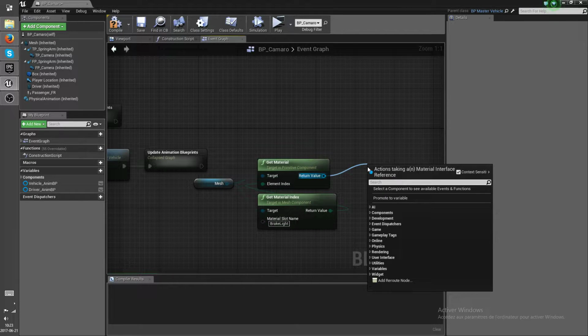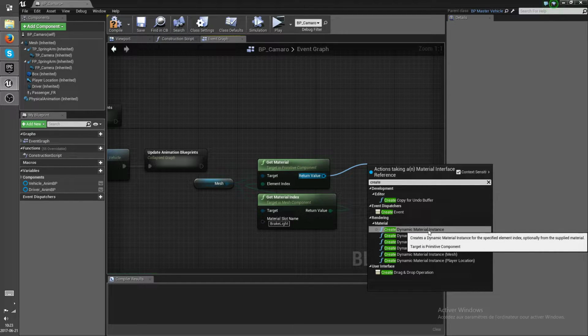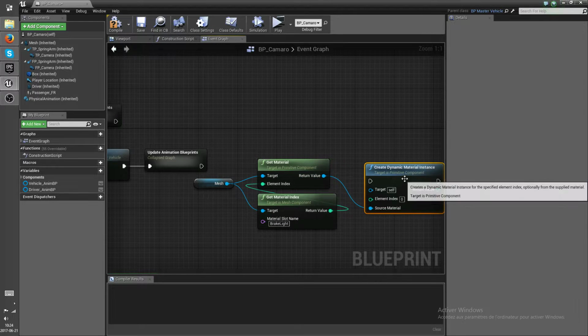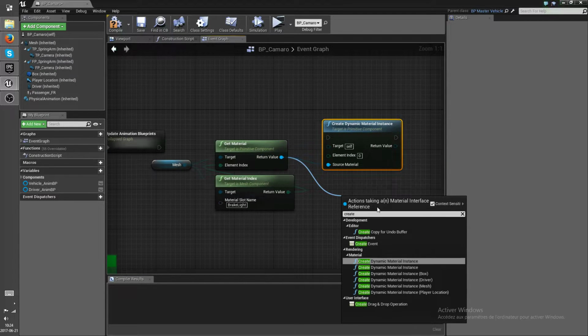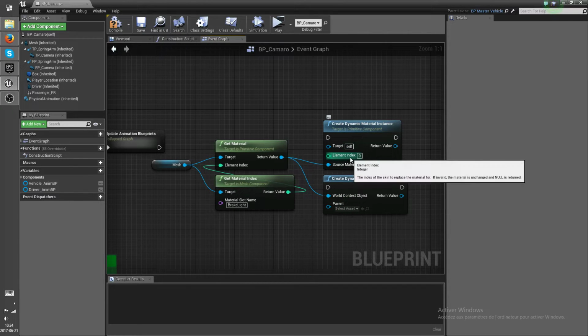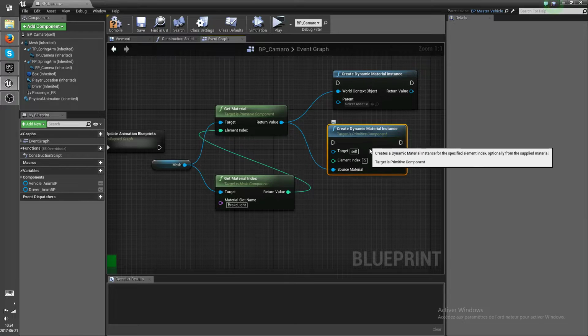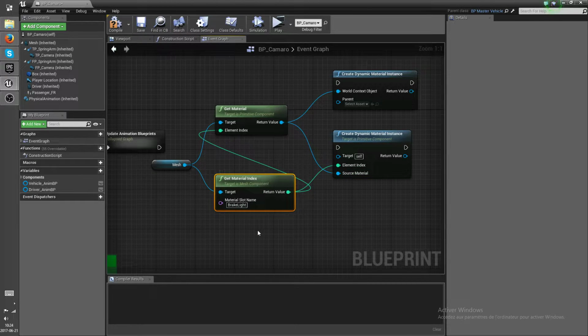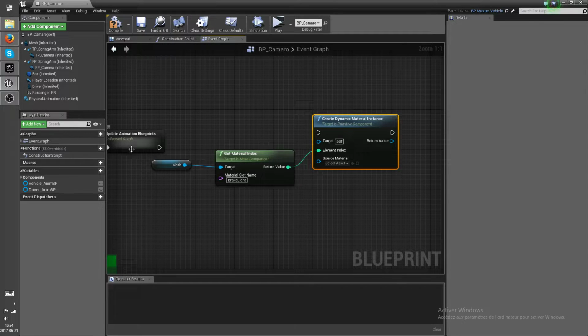Okay, so that material we want to create a dynamic material instance. Now there seems to be two identical ones with different descriptions, so I'm gonna read through them. Create a dynamic material instance. Oh, actually, I could have used this one. Here I'm gonna show you both of them. Create material instance. Okay, so one takes a simple material and the other one takes a material index. So you can either use this one with the get material, or you can use this one with the ID from this node. So if I use this one, I can get rid of the get material altogether and have one less node in the graph, which is exactly what I'm gonna do.